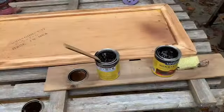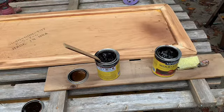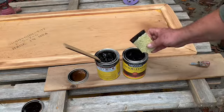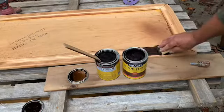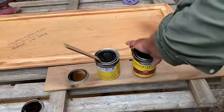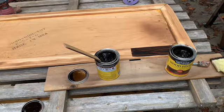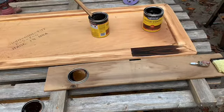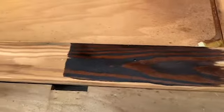Let's choose. Okay, we got both our stains open and I'm going to test with espresso first and see how we like it. Take a very dry brush. I'm kind of liking that already. Okay, there is espresso. What do you think? Hold on. I don't want to drop this. They don't call it stain for nothing. I'll get this all over the place. There it is. That's espresso on yellow pine.